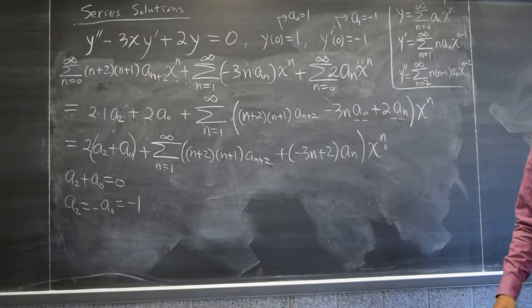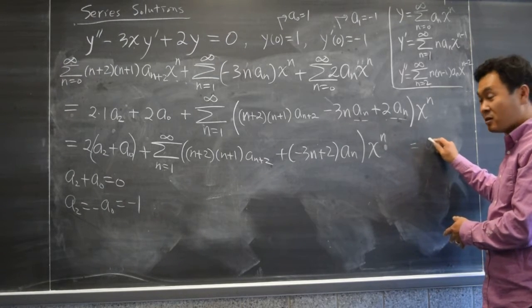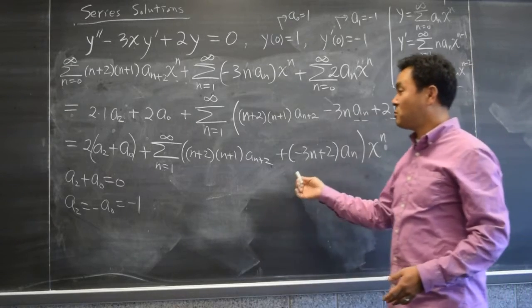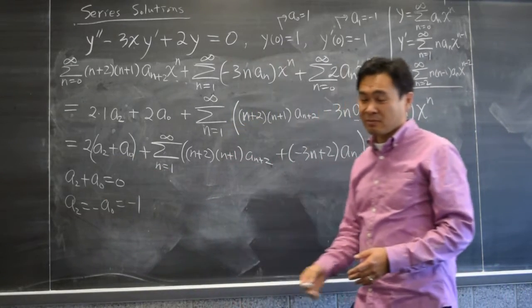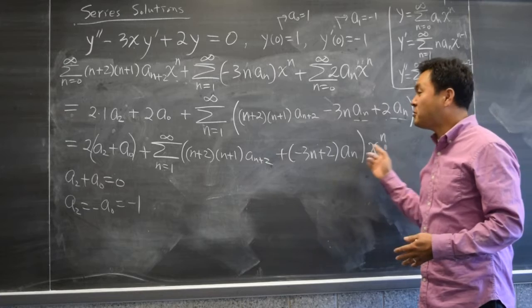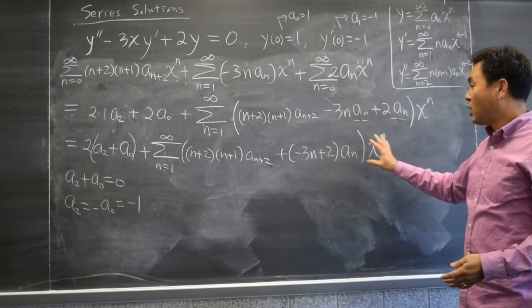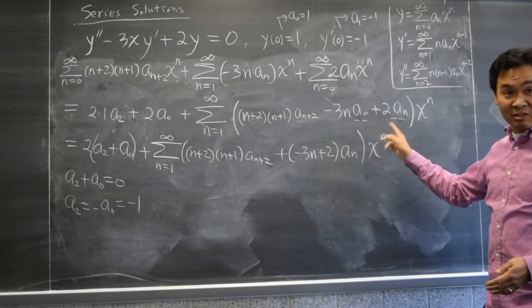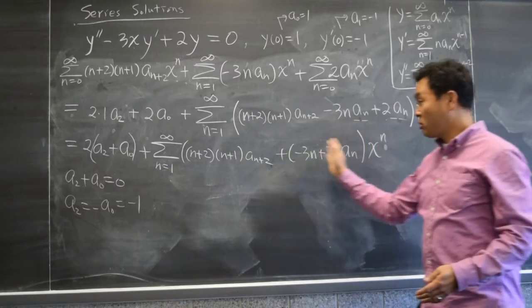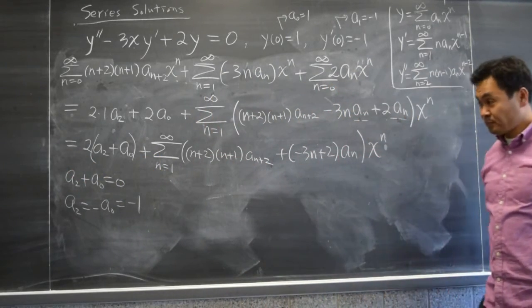Yes? Wait, why did you set that whole thing equal to 0? Oh, because this entire thing has to equal 0, right? For that to work, this has to be 0 and that has to be 0. Actually, that's the theorem in power series. For an infinite polynomial to be always equal to 0 for all values of x, when you organize things in the powers of x to the n, all their coefficients must be 0. So that has to be 0, and that also has to be 0.